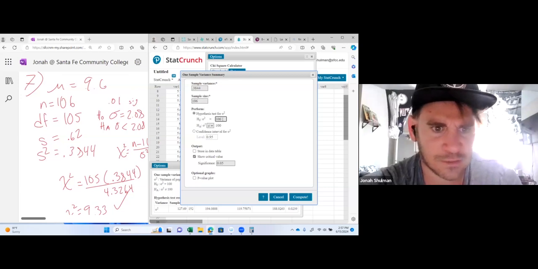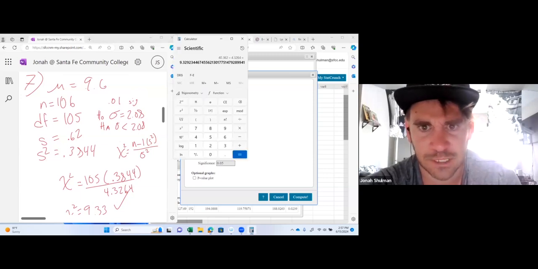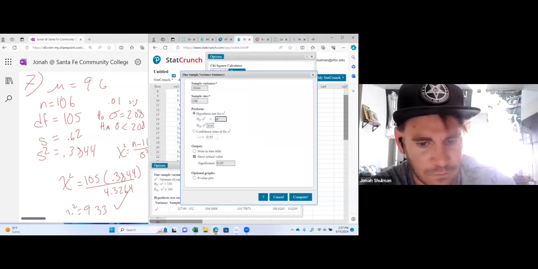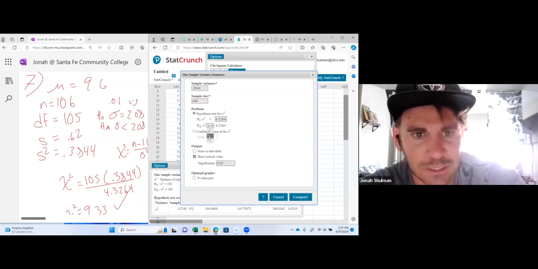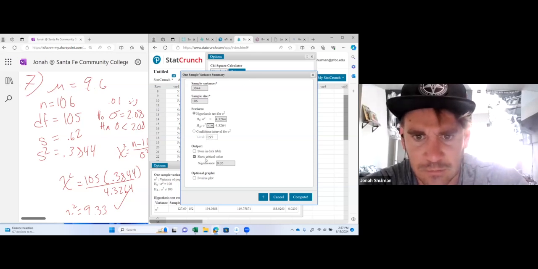The hypothesis testing. I still think you can't do it because this is different. That's why I think it is, because we have to take 2.08 and times it by itself to get the 4.3264. This is why I think it's different. So I don't think we can just say, let's just square it. I think something happens with the test, and that's what makes it different. But I'm still going to do this.